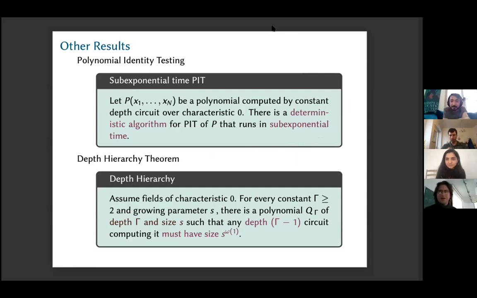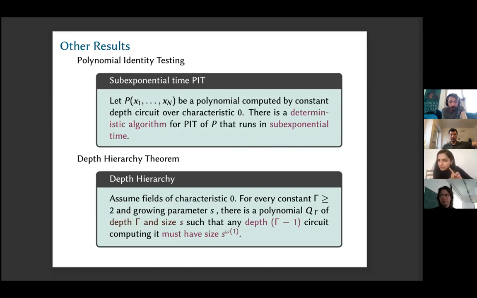Yeah. So I'm interested in this sub-exponential time polynomial identity testing. If you assume that the depth of your circuit is, say, d, what kind of sub-exponential time do you get more precisely? I'm asking because in parameterized complexity, we often have a situation where we can quite well understand and control the depth of the circuit. We write this polynomial explicitly, and we are interested in de-randomizing it. So what kind of sub-exponential time would you get?